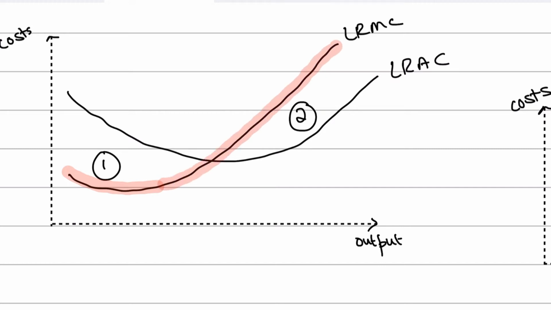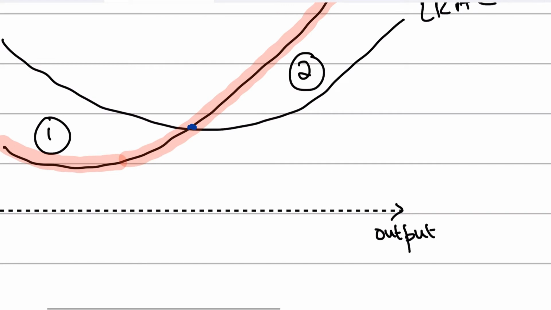Again, the same logic or the same principles that we studied in the short run. We studied the short run relationship of the marginal cost, and those same principles will be applied over here as well: the long run marginal cost curve will cut the long run average cost curve at its lowest point. So remember that the long run marginal cost curve will intersect the average cost curve at the average cost curve's lowest point.